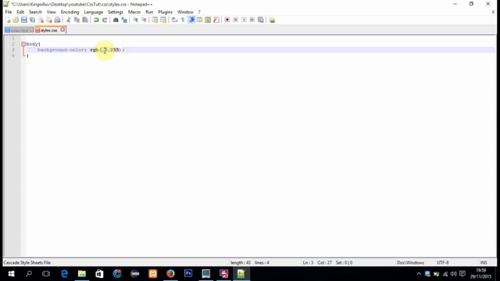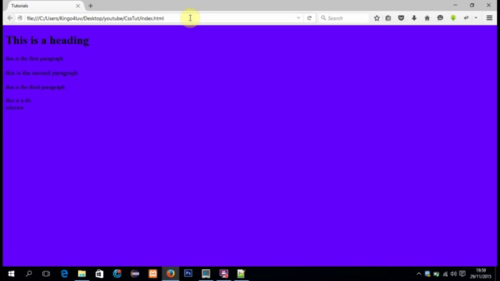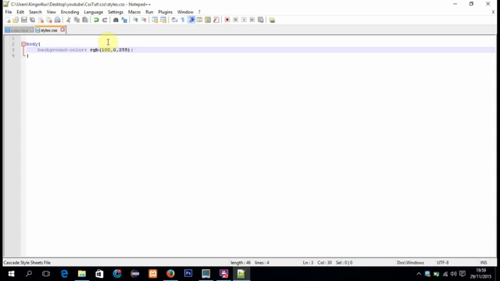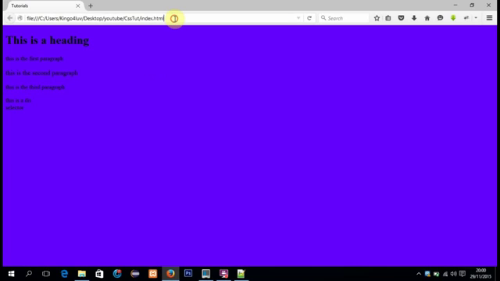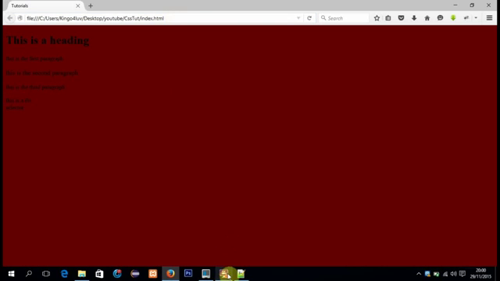Let me just say 100. Look at what it's gonna show us. I don't know the name of the color, but this is how it works. Wow, did it really change? It didn't really change. Let me change this one to 0. Let me change this one to 100. You're seeing something like this.